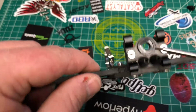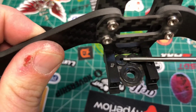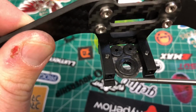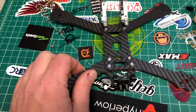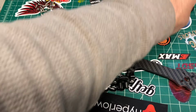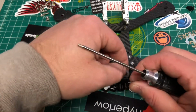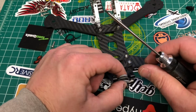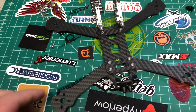All right, so you're gonna wanna take your plate, and you're gonna wanna get these guys in there. So you got the 2 antenna. These are gonna be probably for the antennas down here, and this is gonna be for your VTX antenna. And then you got these 2 nylon pieces here. They're gonna go before and after, right in here when you go to screw on your antenna. They're just to support the silicone.